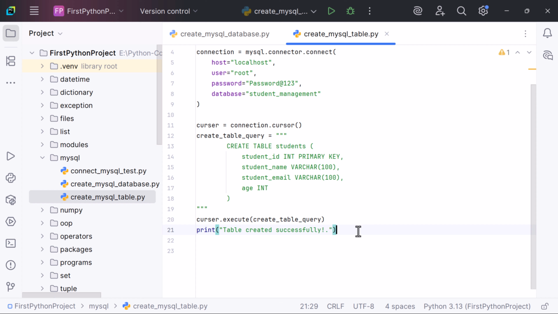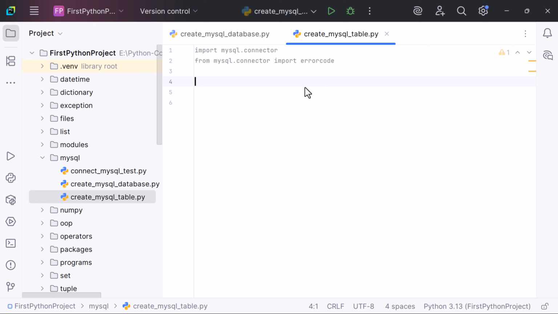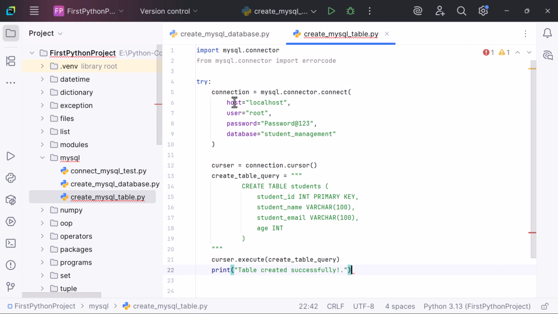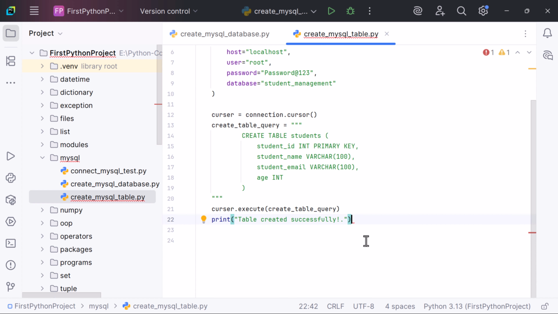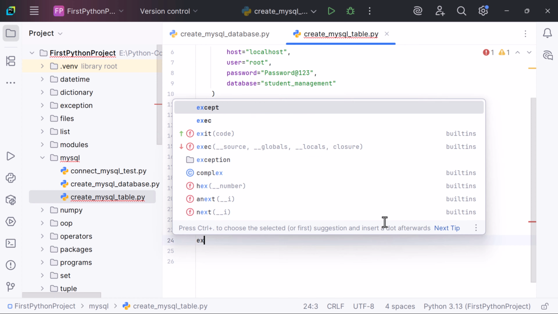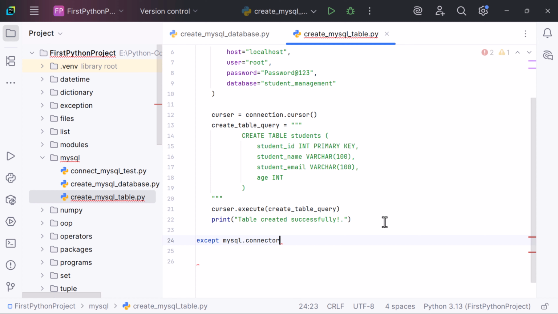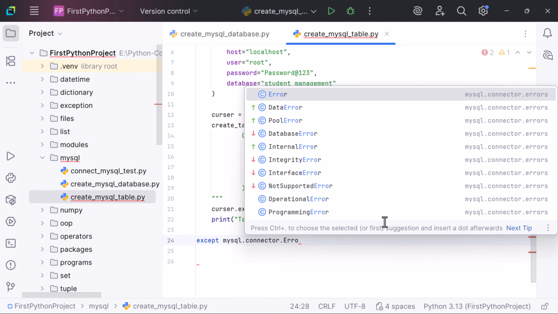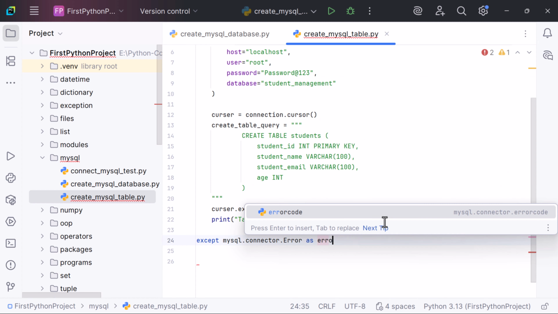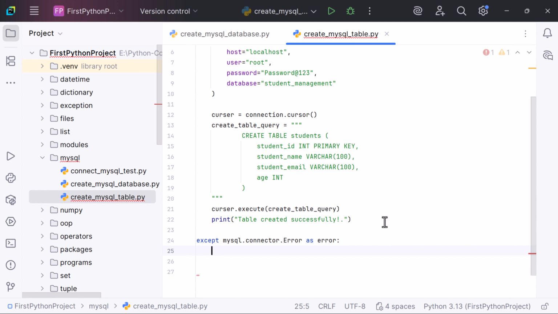Just like before, we'll wrap everything in a try except block to handle any issues. We start with try colon, then indent all the code we have written so far under this block. Then we handle errors: except, followed by mysql.connector.Error, with the alias as error, and then colon. Next we check if the table already exists in the database, and if yes, then we print a message.